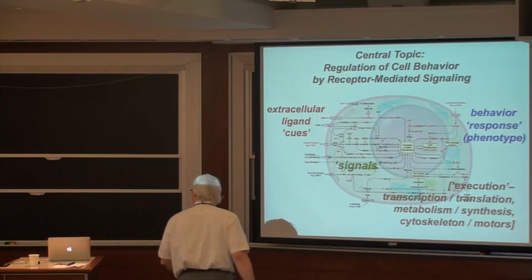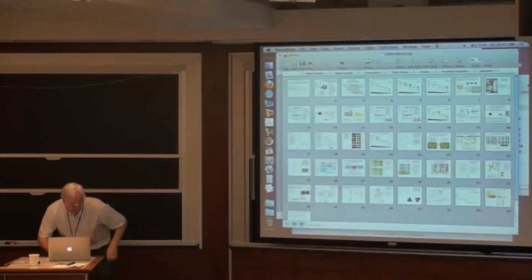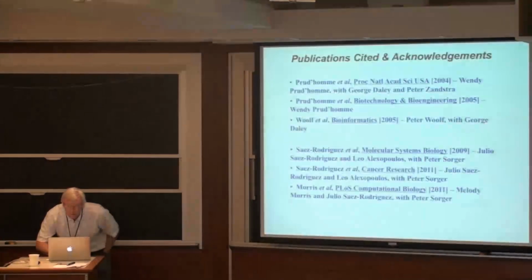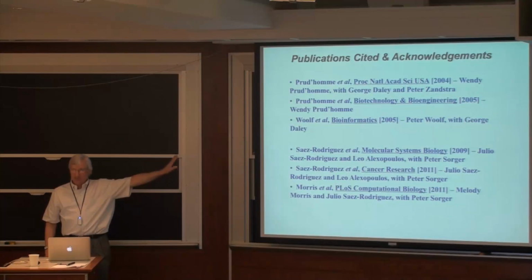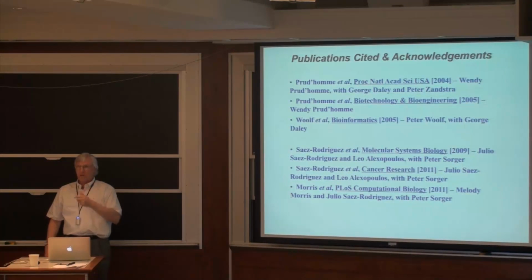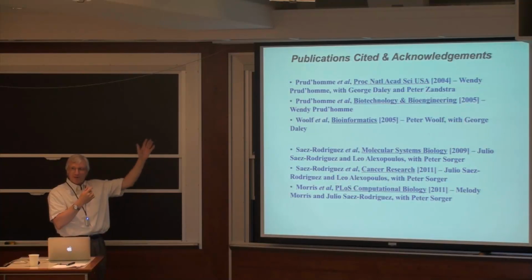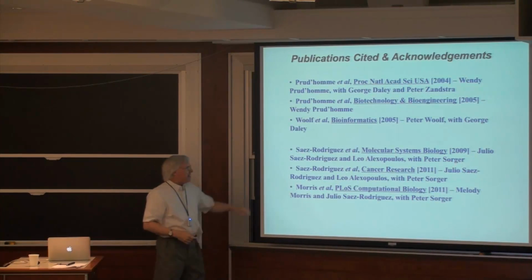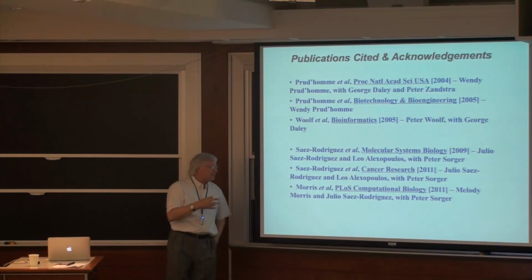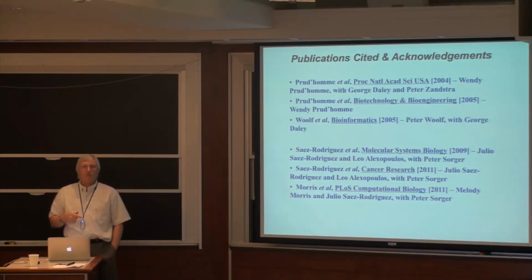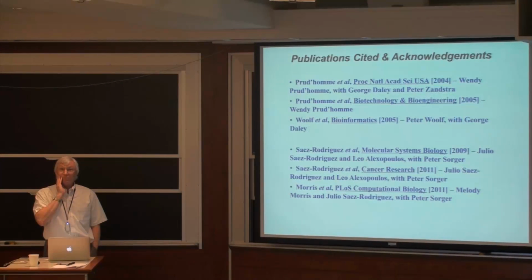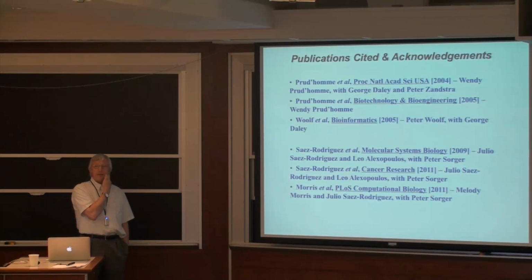Here are some of the specific papers, if you want to look up some of the details. The top half is the stem cell work, which was really done in the earlier part of this last decade. And the bottom set is the hepatocyte work. If you want to look up the details of the procedures and methods, it's all in here. So I'll leave that up.